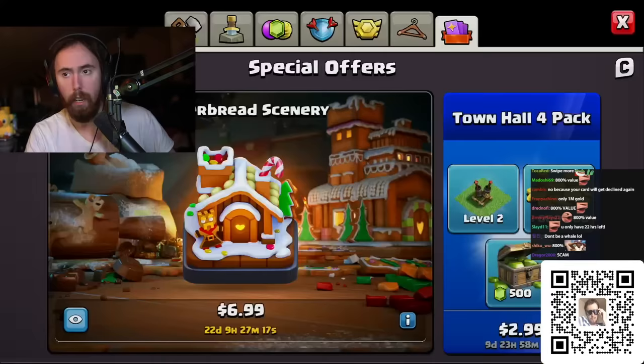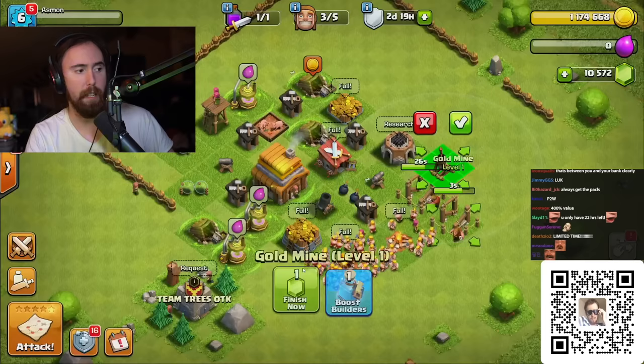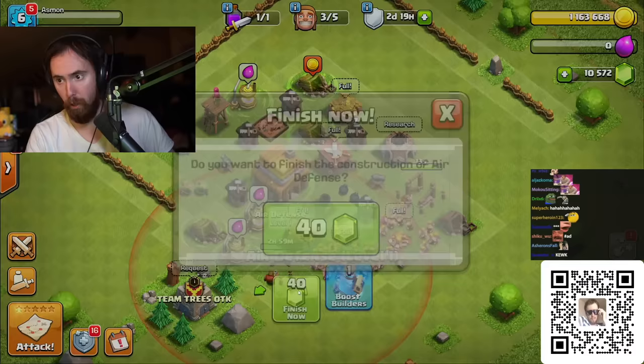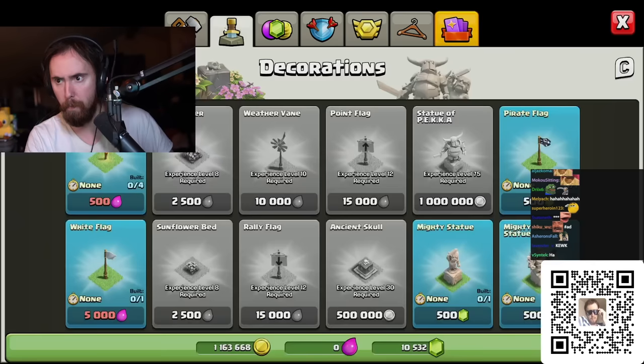Okay. Let's see what else we're gonna go with. Alright. Air defense. Oh shit, okay. I'm gonna put my air defense right here, actually. Yeah, this is gonna be good. Okay, that's 3. Oh, bro, we're gonna do that right away. Okay, torch. Okay, oh, I wanna buy this. Mighty hero statue.